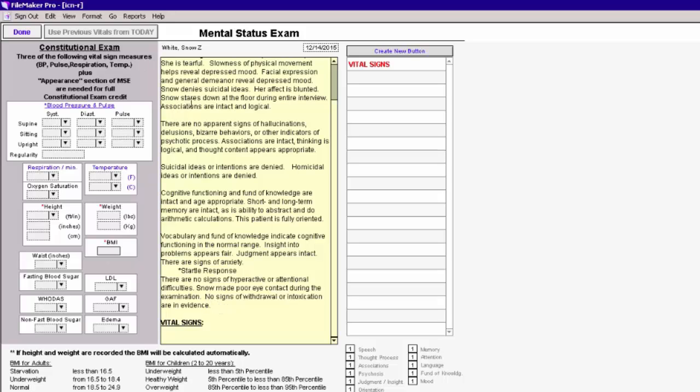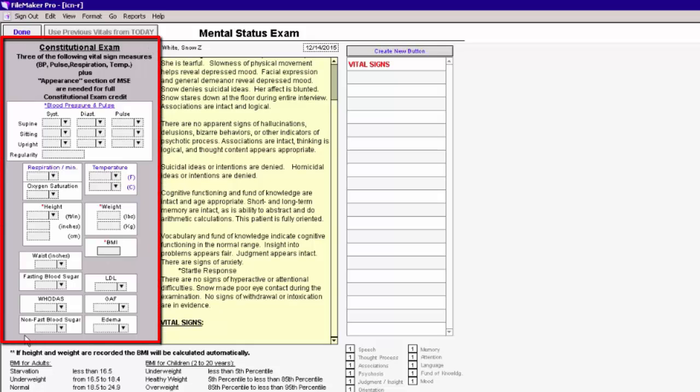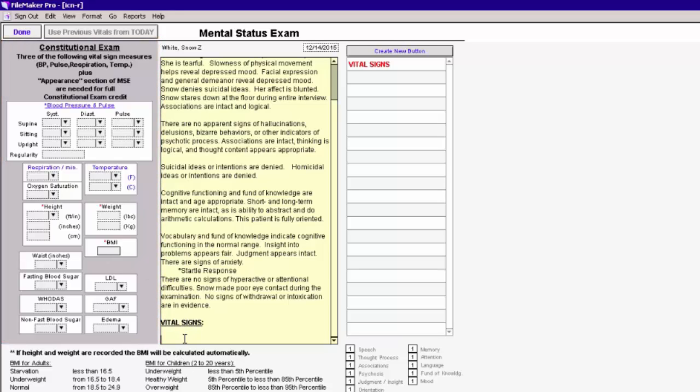I do that just because it separates my vital signs from my mental status exam, makes it a little bit easier to read my compiled note. Anything that's documented in the constitutional exam, anything in here at all, will be captured here. And when you compile your note, it will show in the log area, so you can trend this individual data over time. So you can do a supine, sitting, or upright blood pressure, systolic, diastolic, and associated pulse.